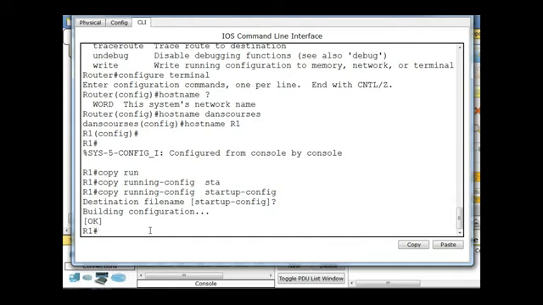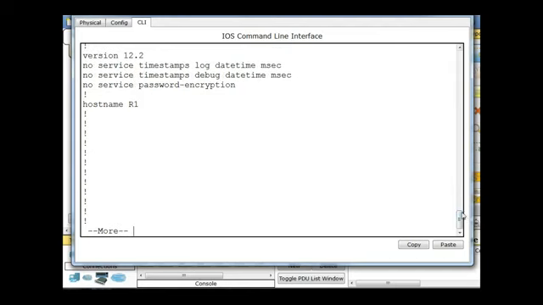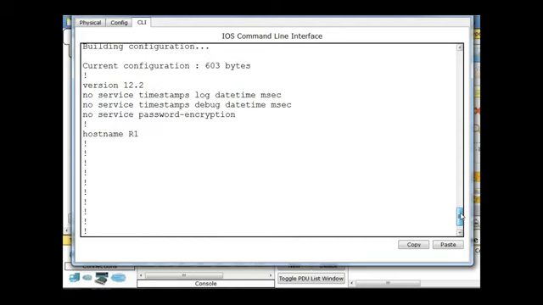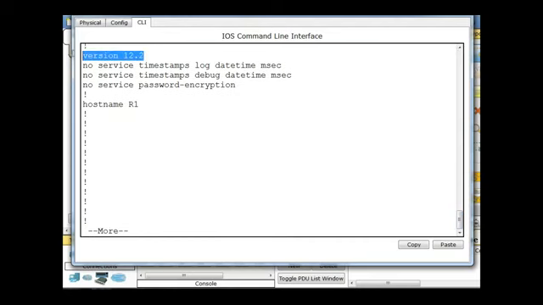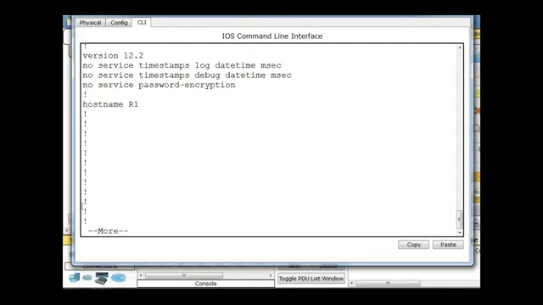If I want to look at my running configuration file, which is something that I do quite a bit, I'm going to type show. And show commands are very important. If you want to see all of the show commands from privileged exec mode, you type in show and then space and then a question mark. But in this case, I'm just going to say I want to show the run. I'm going to hit tab completion, show running-config, and this shows me the running configuration file. It shows me, I believe, the version of the IOS, and a couple of default commands that are in the configuration file by default. Notice the hostname R1, and then not much else.